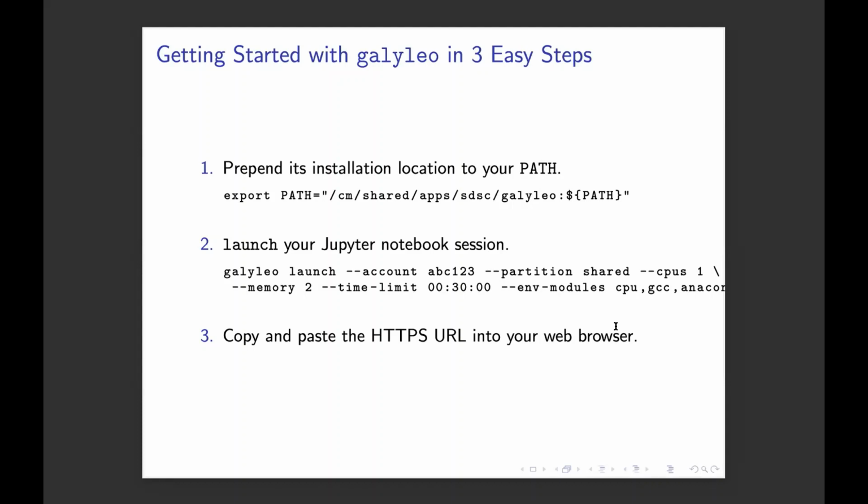You have to set up your own software environment, right? This is only to access the software environment where you've installed Jupyter. Galileo assumes you have Jupyter installed somewhere and you've pre-configured your environments, and now you want to access it and start your session with this secure path, essentially, right?